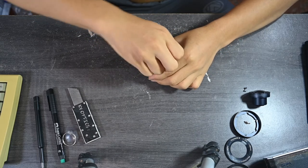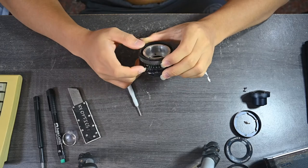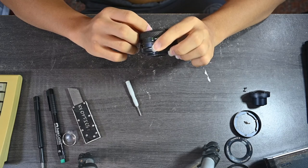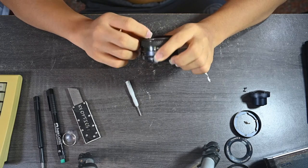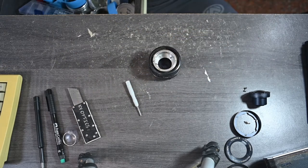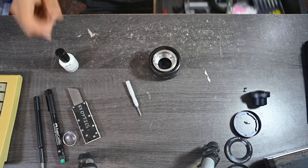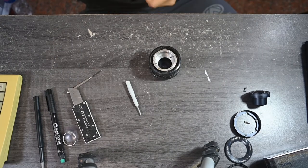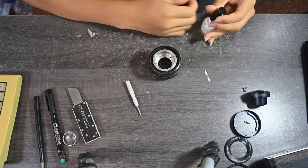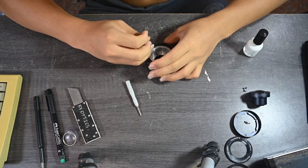Okay. So this thing's perfectly on infinity, yeah? So you wanna stop it at infinity. And then you also wanna put a mark on this thing right here. To put a mark on that thing, you want to do what? Let's see. A marker wouldn't cut it. I'm gonna use some white paint again. I'm gonna first scrape away some of this material on the ring.